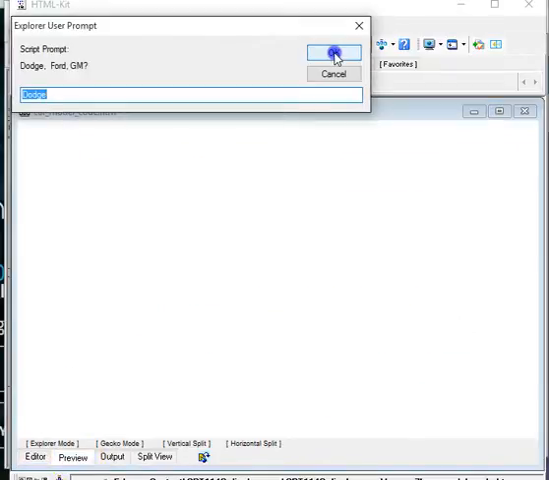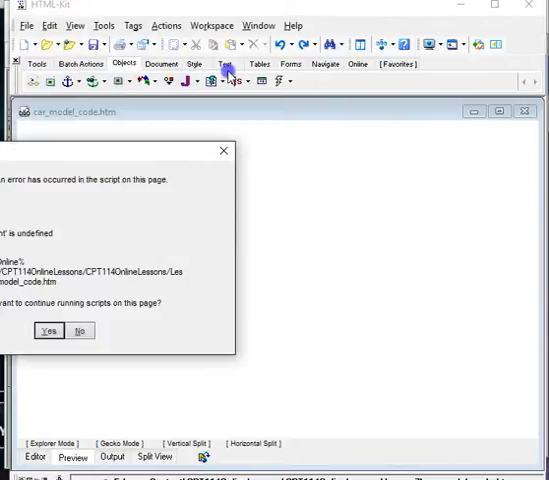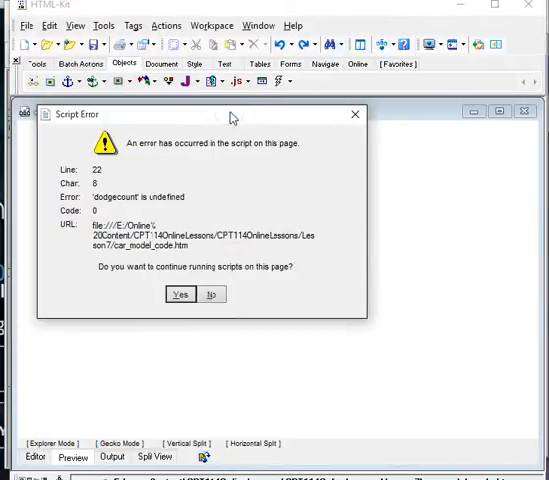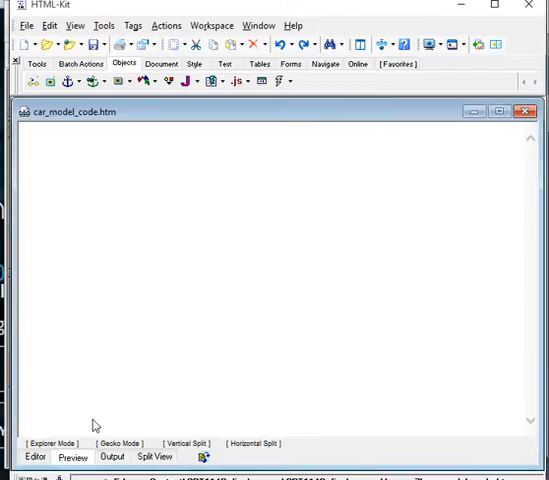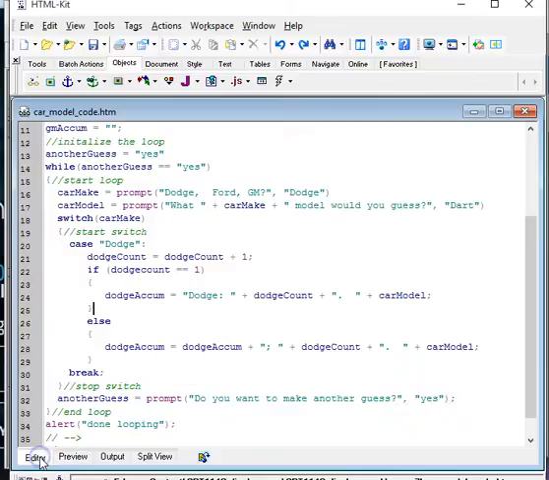All right, so Dodge, Dart, and you can see that Dodge count is undefined. So it looks like it's spelled right, except that C probably should be a capital C on line 22. So let's see what we've done. Yep. So Dodge count on line 22. See?